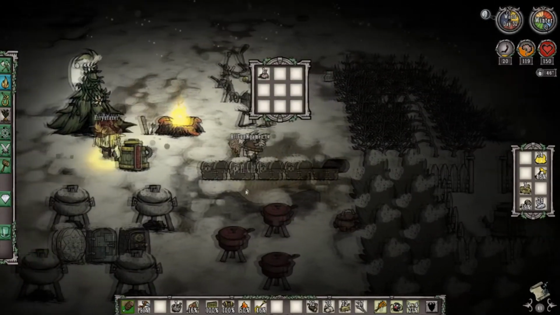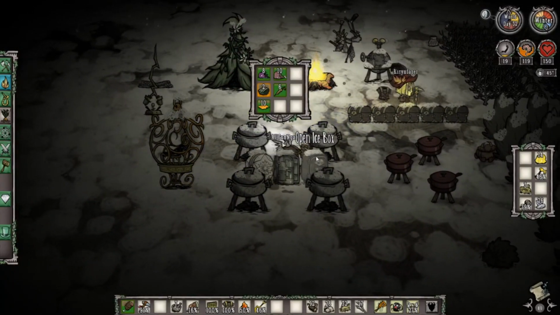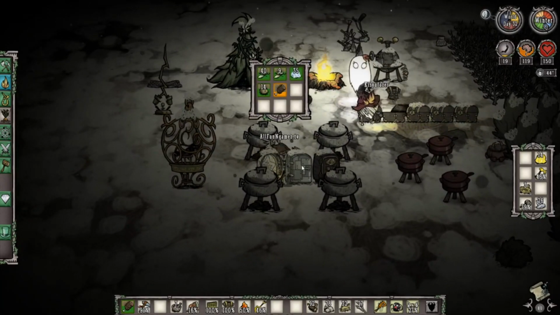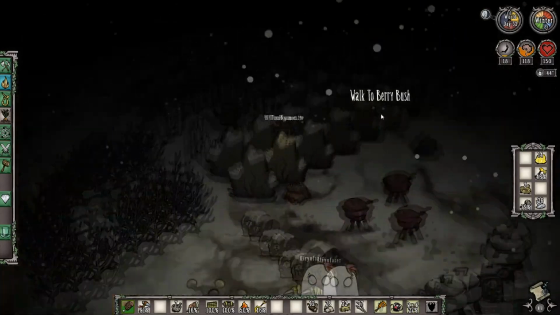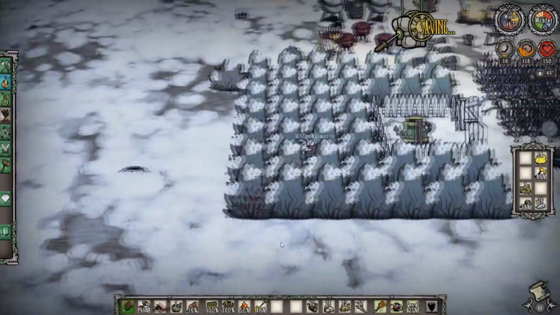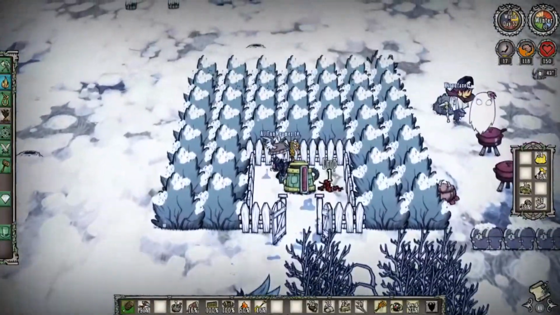I don't know if we have any extra berries. I think we're out of berries. But that's okay. We can go in and we can get one of the fresh berries over here. So what we're going to do is take one of these berries and put it inside of this area just for the show of it.